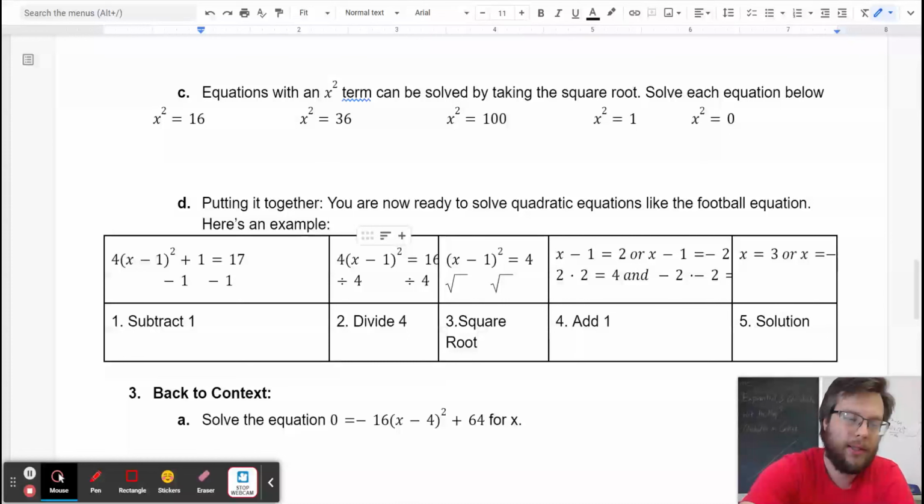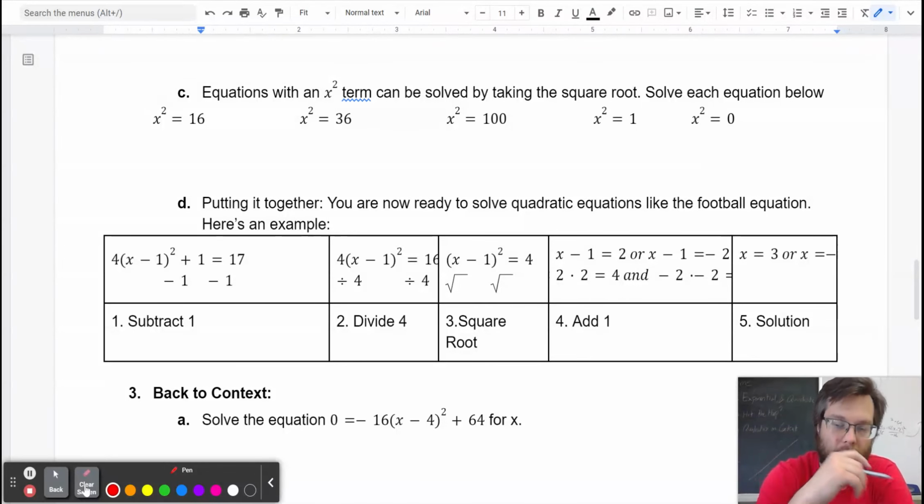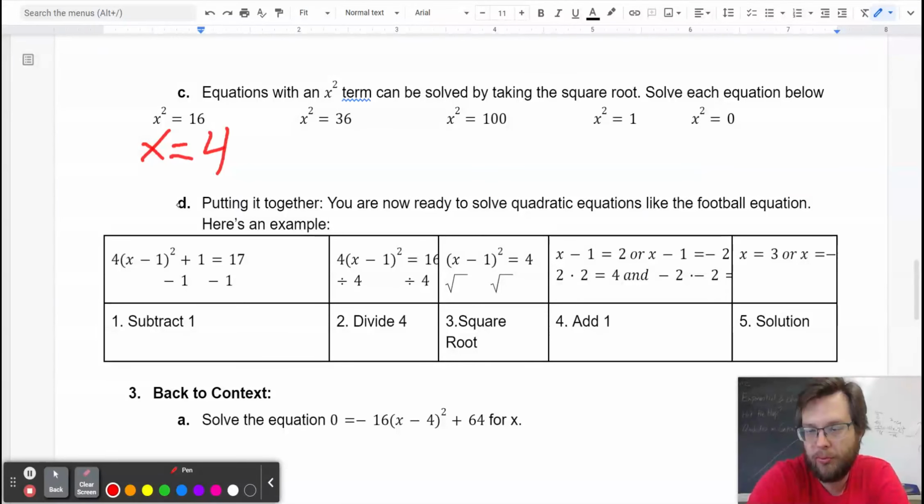And this is where we start talking about square roots. The interesting thing here is that every positive number has two different square roots. So if you look at x squared equals 16, a lot of you are able to come up with, okay, x equals 4, because 4 times itself is 16. But what's even better is x equals negative 4 is also a solution. Think about it. Two negatives make a positive. So negative 4 squared, negative 4 times negative 4, is also positive 16.